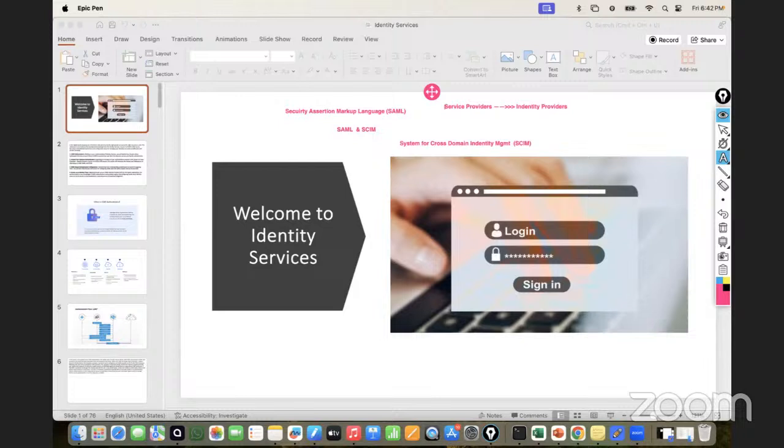So what is the identity provider and what is the service provider? That also we have to understand. So you'll understand what is an identity provider and what is a service provider. I'll definitely make you understand. But first understand why basically we use SAML. This is the most important thing we have to understand. What is the requirement to use SAML, right?